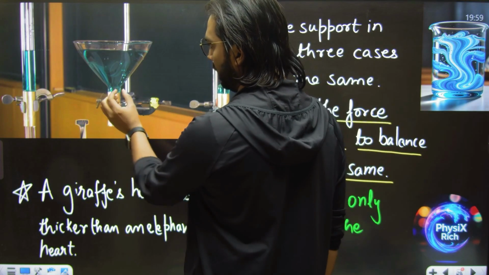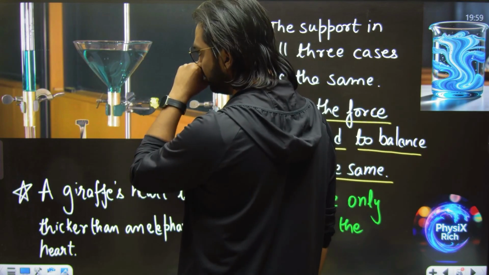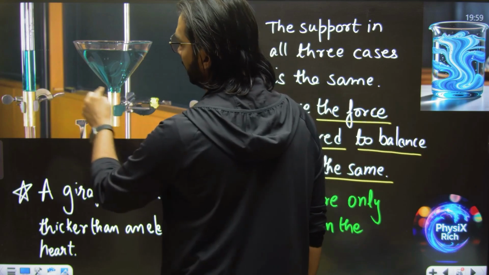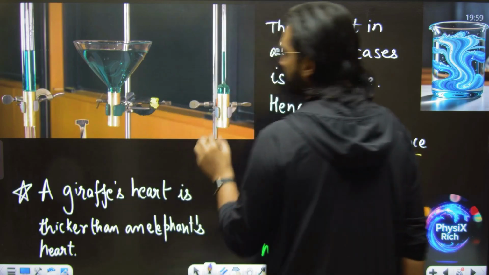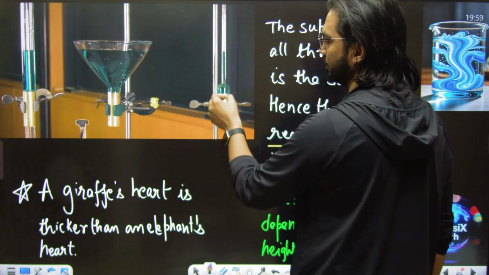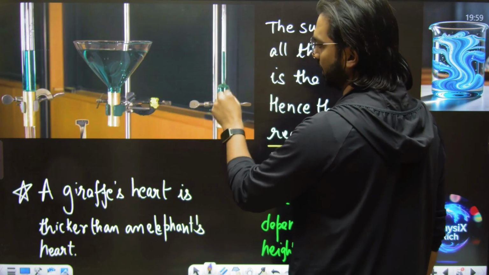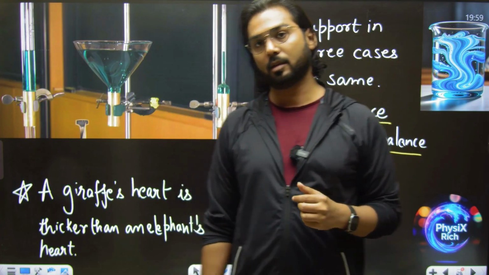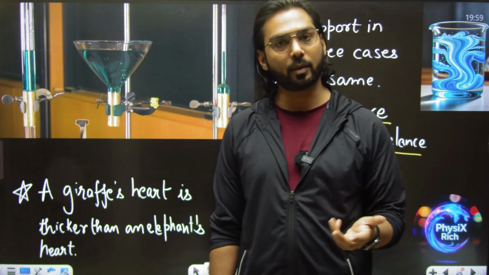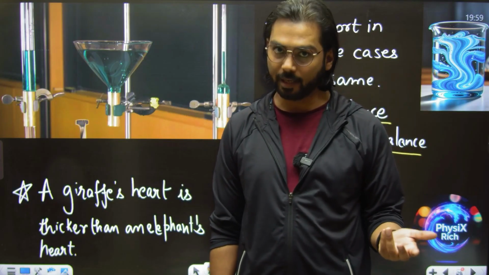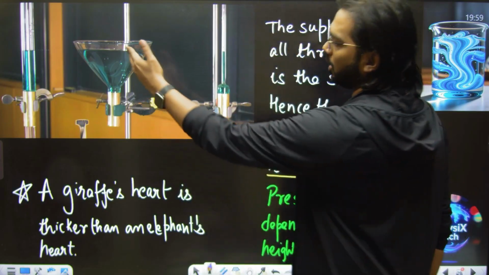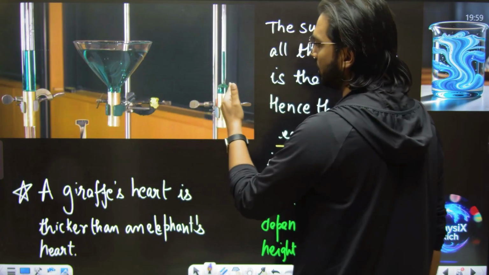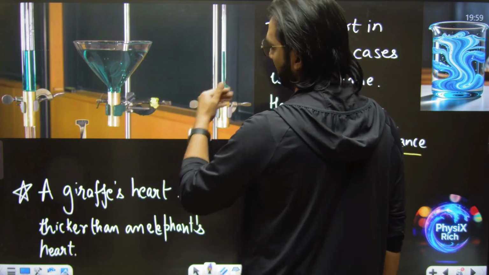This is a conically oriented liquid column, but the pressure over here and over here is the same. In fact, this has a very tiny volume, and still the pressure over here is the same. So clearly, the amount of water does not matter. The amount of liquid does not matter, right? This one has a lot more liquid. This one has a lot less liquid. Still, the pressure at the bottom is the same.